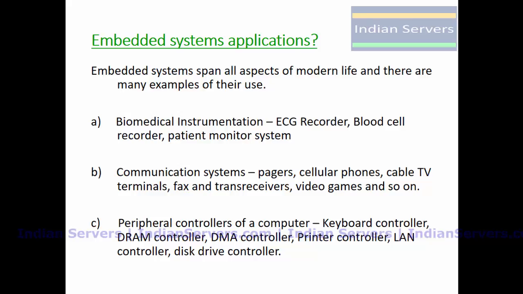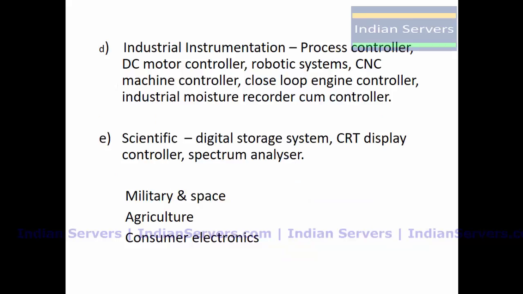Coming to communication side, embedded systems are playing a major role. If you observe your cellular phones and cable TV terminals, all these are made using embedded systems. And also we can find these embedded systems in our computer also. If you take your computer, generally it's also one type of embedded system where everything is made using a processor or some other stuff which is present in embedded systems.